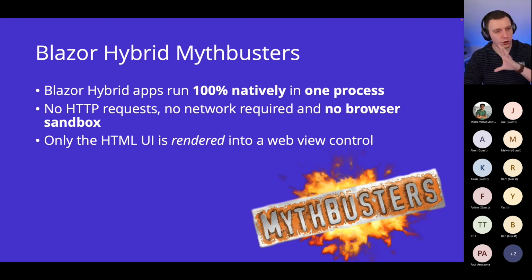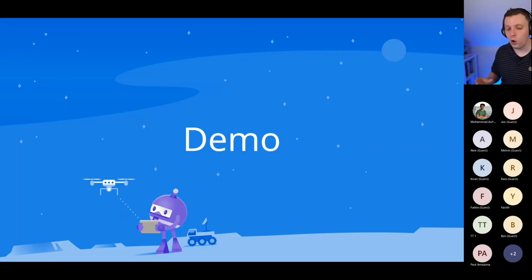sandbox. So no HTTP requests, again, if you are going to go out to servers to get data, which you totally can, then of course there's going to be HTTP requests. But for the application itself, there's no HTTP requests, no network required. You can build an offline app with this, no problem. But the no browser sandbox, that's a very interesting one, because if you're going to run Blazor inside of your browser, then you're going to have the sandbox. Luckily, right? You don't want to click on the wrong website and boom, suddenly your disk is formatted. That's not something that you want. But with .NET MAUI Blazor, you can do that. You can format your drive if that's what you want. But again, I'm going to show you that all in a little demo.